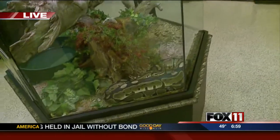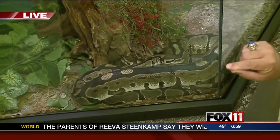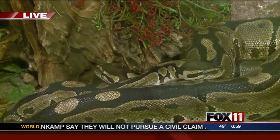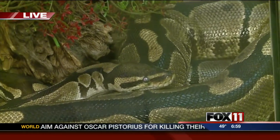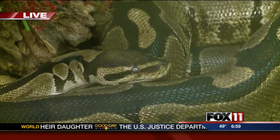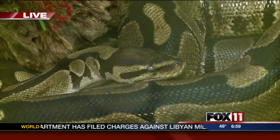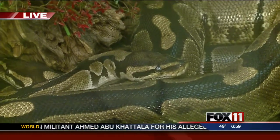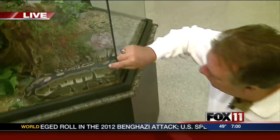If we take a look, we're going to zoom in here. Here's something else that's different with them. If you look at the upper jaw, you'll see how those scales are turned up and cupped, and inside there are sensors. Those sensors can pick up heat to 1/3000th of a degree. Whoa. Each one of those is cupped a little bit differently, at a different angle. So basically they can see in the dark, but they can also pick up any change of temperature, so they can zero in. And the way they're all lined up, there are nerves in there that pick that up.